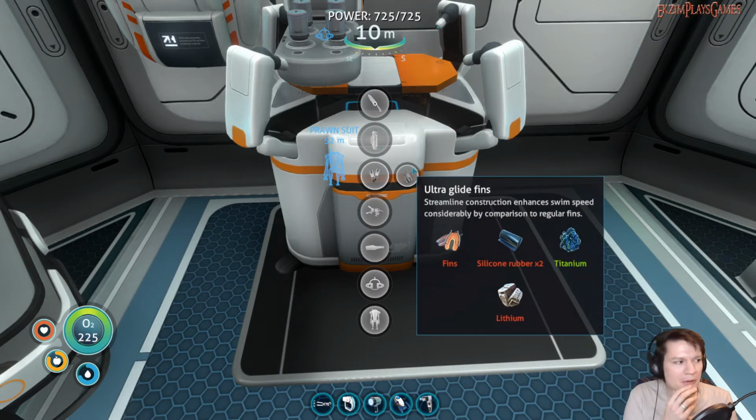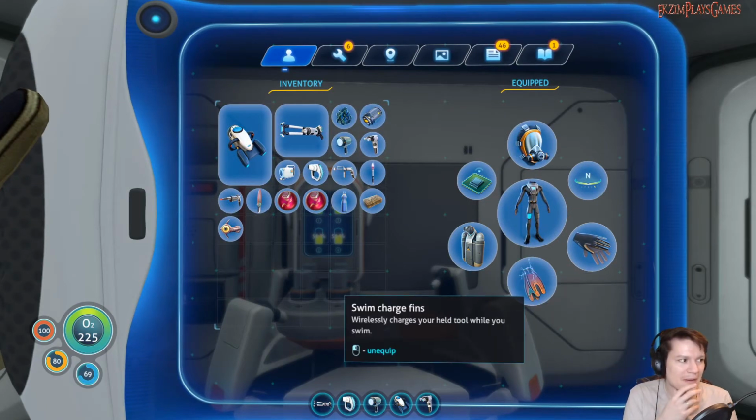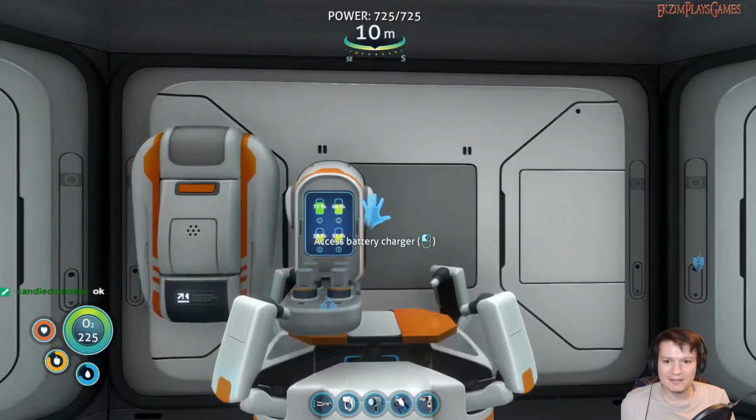Let's see. Momo, can you do a quick Google and see if my fins are better than the Ultra Glide fins? And this way I don't know about any secrets. So don't tell me any secrets, just let me know yes or no. I have the swim charge fins right now. I got them out of a capsule.